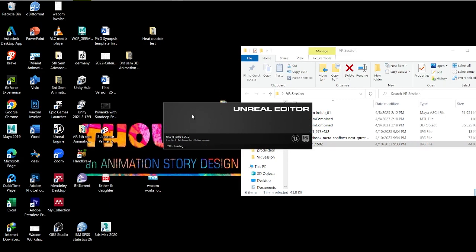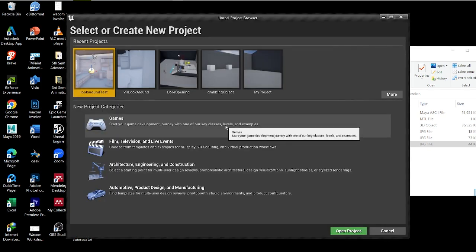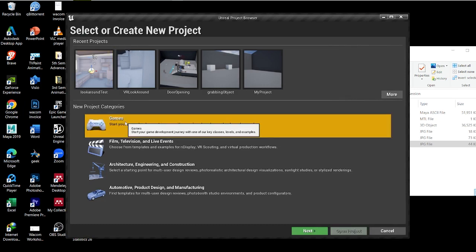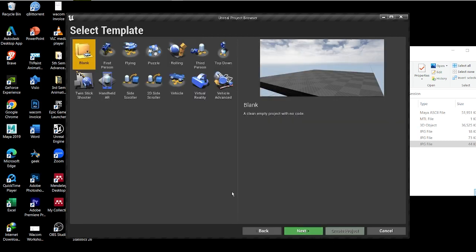So let's open it. First we will select Game from these new project categories, and then hit next. There are options like first person, third person, virtual reality, but first we'll take the blank template and then we'll start developing.